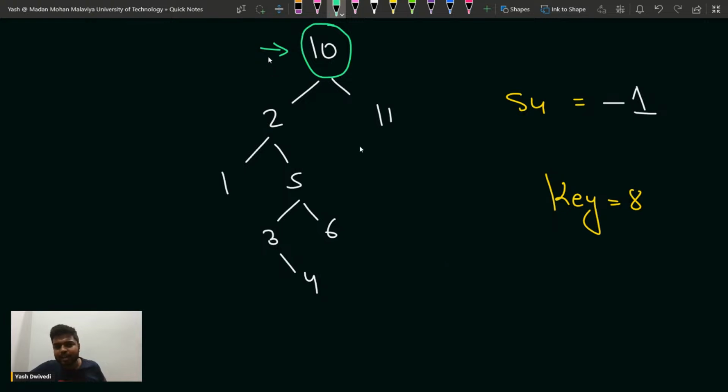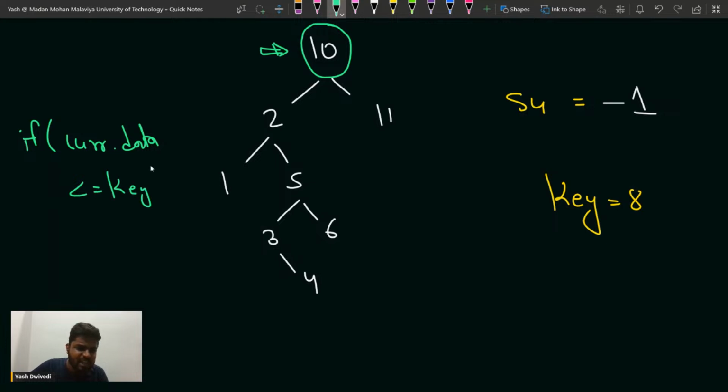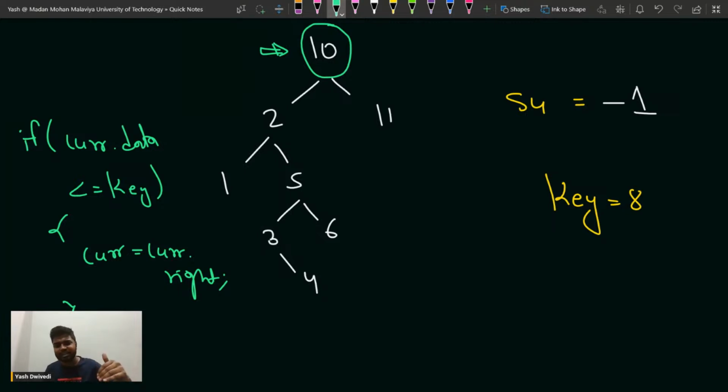Now, when I'm looking for the successor, it is the guy that is just greater. Understand one thing: if I'm looking for a higher value, things will get opposite. If the current data is lesser than or equal to the key, is there any point in searching on the left side? No. So I'll say that current is equal to current dot right. Are you getting my point? Please write yes in the chat, guys. Is this part clear to everyone? If the node that I'm at has lesser or equal data compared to the key, in that case I want to move to the right side because I want the value that is just greater than the key.